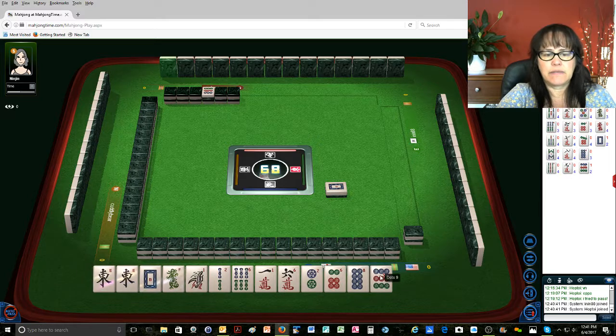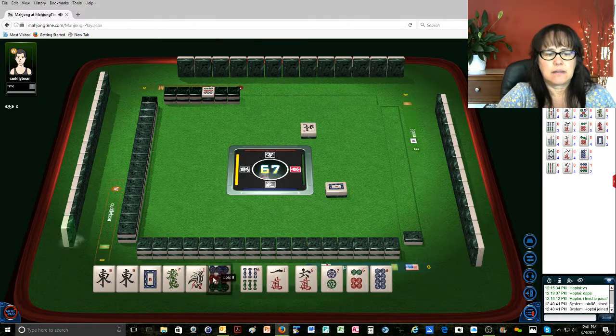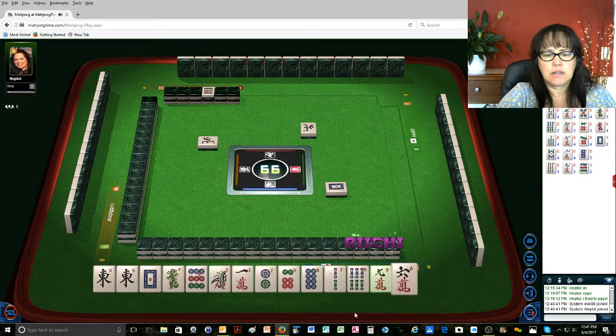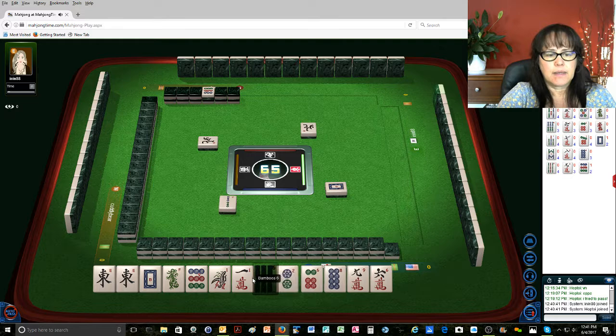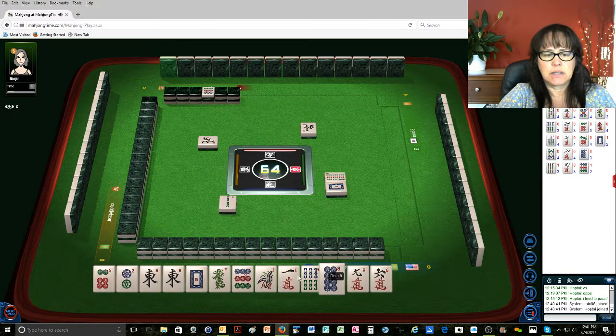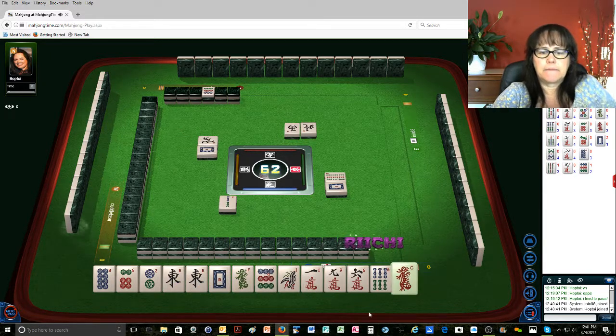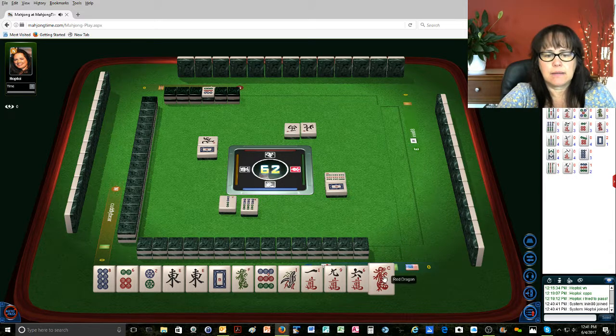I wonder if that is... North wind. Let's see, I think I'll try for 13 orphans. 2 bamboos. And I'll hold on to dots if 9 bamboos doesn't work. Out. West wind. Okay, that's the plan. White dragon. 6 bamboos.